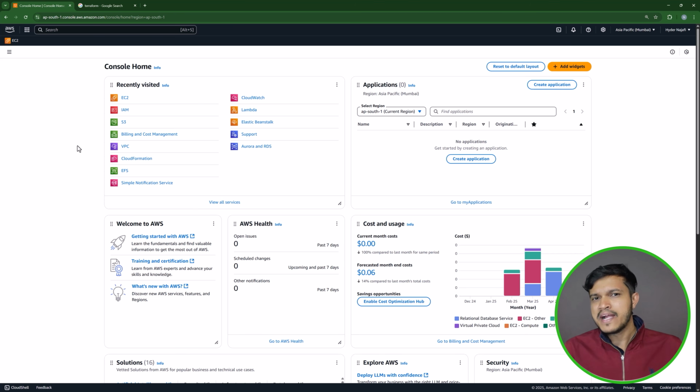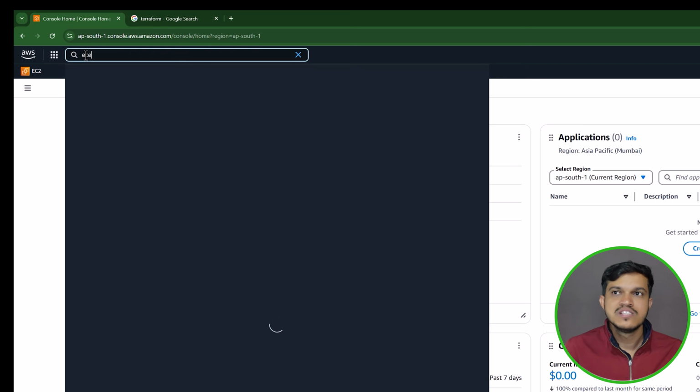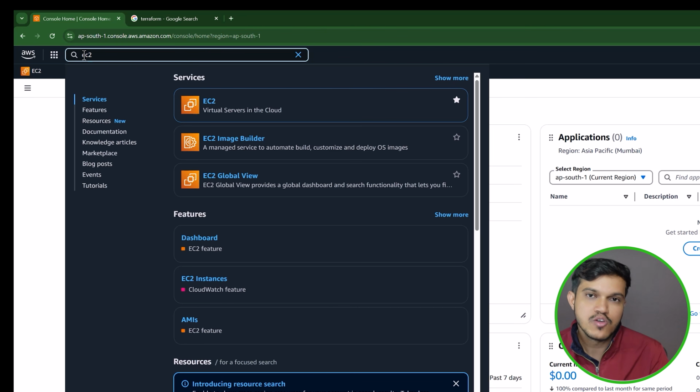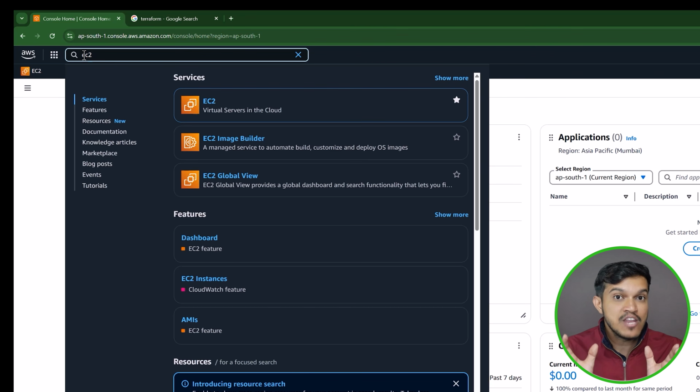Okay, so I'll keep in mind that you might have some fundamental idea on what these cloud providers are. Now I have opened my AWS. This is my AWS account, a free tier account, and you can just go here and search for EC2. Since I usually work with these services directly, I have the option of EC2 on the screen. If not, you may just have to search for it. Once you create the free tier account on AWS, you will have an option to use some of the services. I'll assume that you have created one, and I would like to create one server, or you can say one Linux virtual machine, onto my cloud. Manually, I'm going to do it.